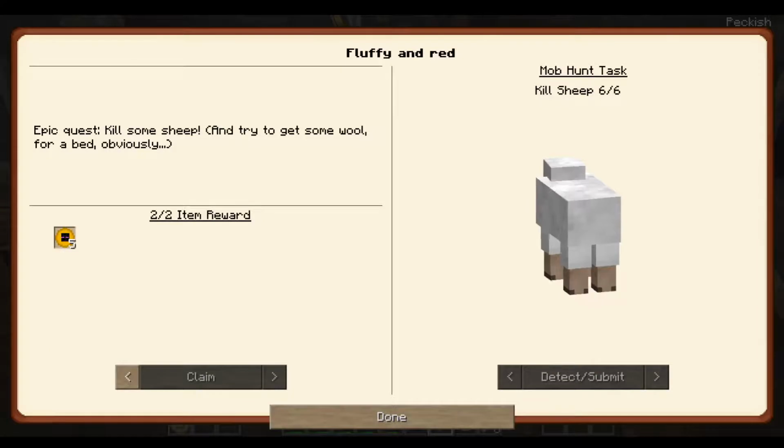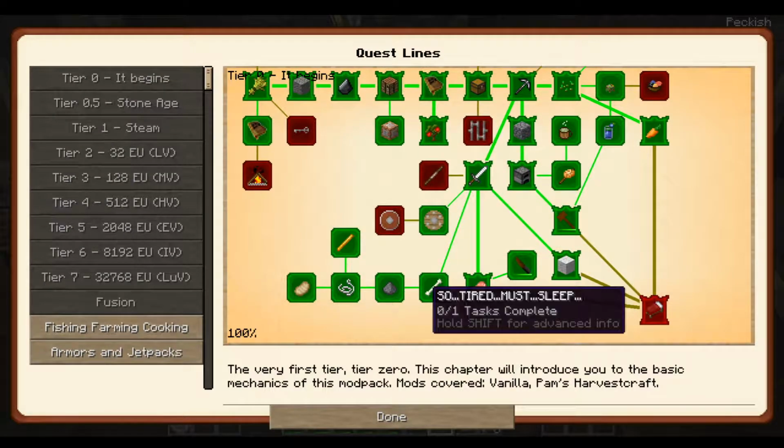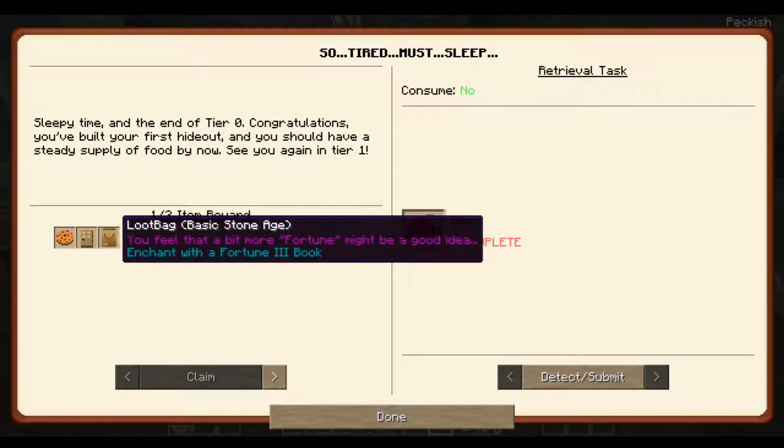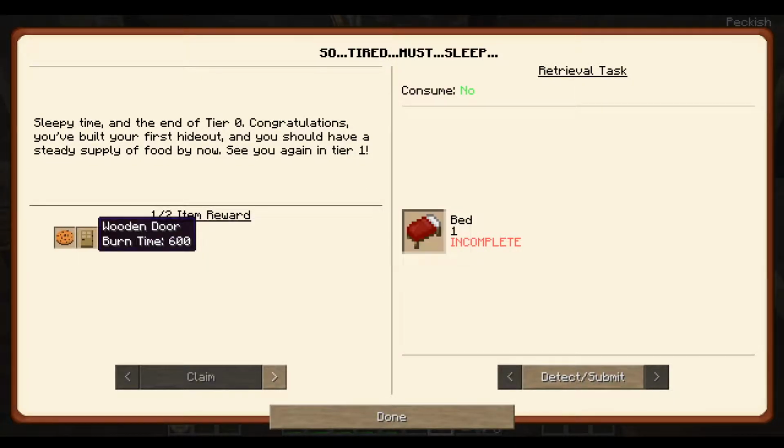Let's see, what other quests do we have? So tired, must sleep. Yep, here, now we get a door. Okay, sleepy time and the end of Tier 0. Congratulations, you built your first hideout and you should have a steady supply of food by now. See you again in Tier 1.